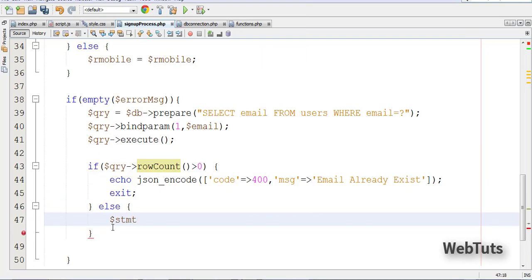Else, $statement is equal to $db prepare. This time we need to put an insert query: insert into users.